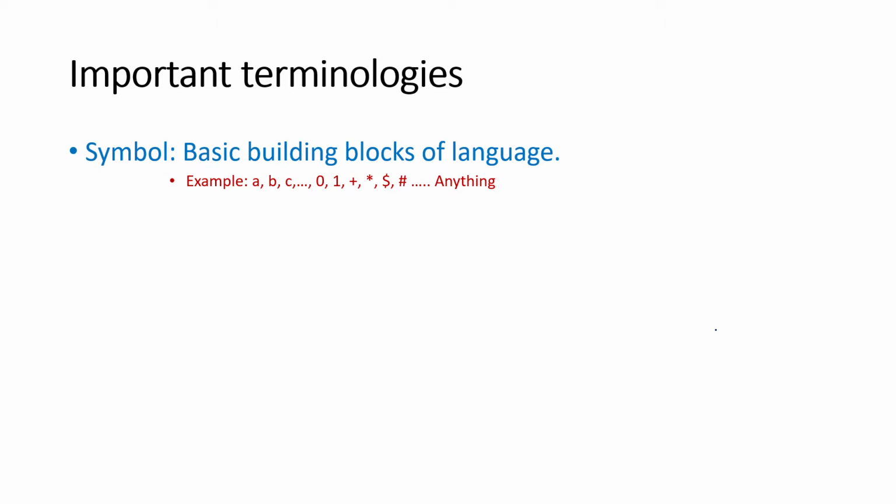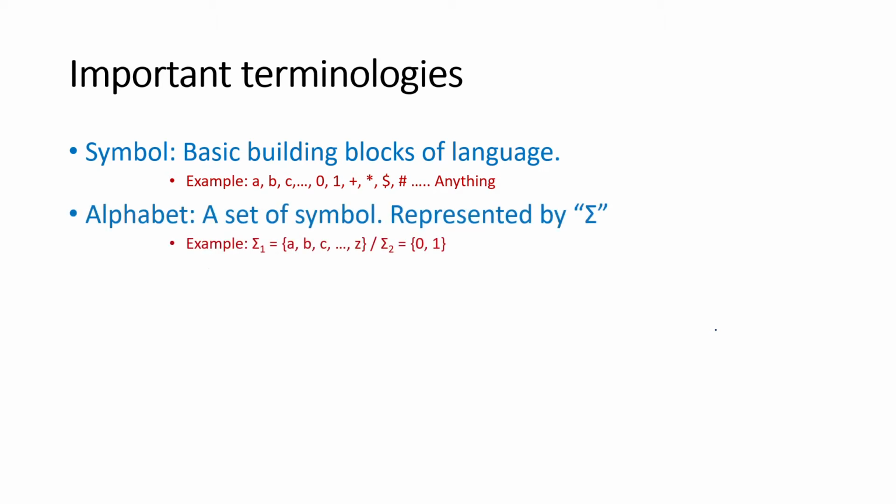We first have to identify what symbols we should present in the language, because that totally depends upon the designer. Suddenly one day, if you think that you want to design a new language, the first thing that you have to note is what symbols you will allow in your language, because binary language will not allow ABCD. English language will not allow 0 1. In the same way, you have to also define which symbols you allow in your language.